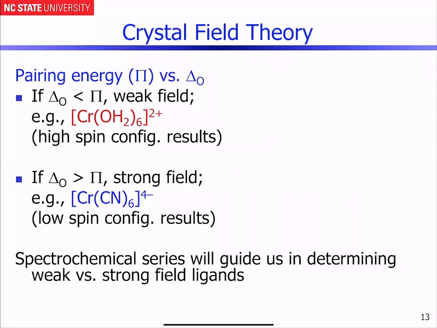To continue this discussion, if we just repeat what we said on the previous slide, I'm using two representative chromium-2 compounds. Remember these are both D4 electron configurations, and the only thing that's changing is the nature of the ligand. In this particular case on the top water is the ligand, and then the bottom case cyanide is the ligand.